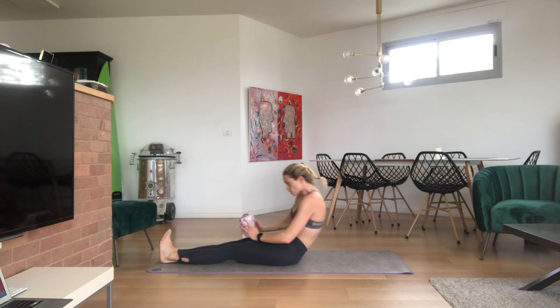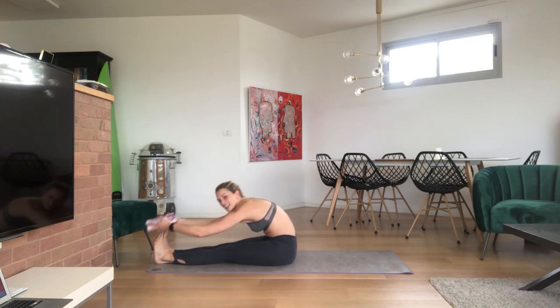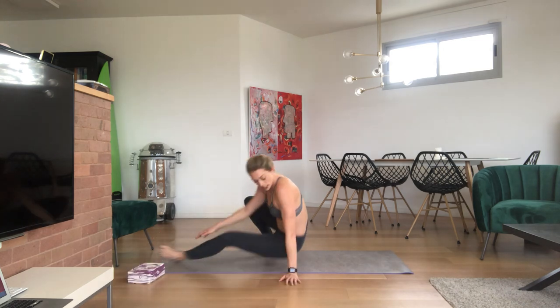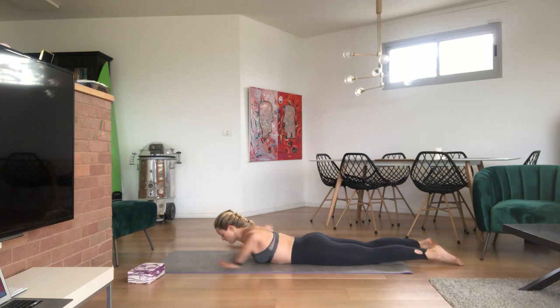Slowly roll it up. Just an easy forward stretch here. You can bring the block at your feet. Gazing at the block. Let it go. Move the block out of your way. Flip on over to your stomach. We have some back leg extension and upper body extension.